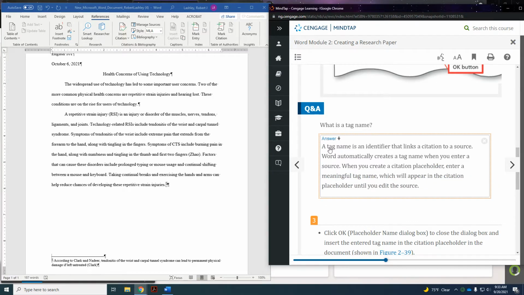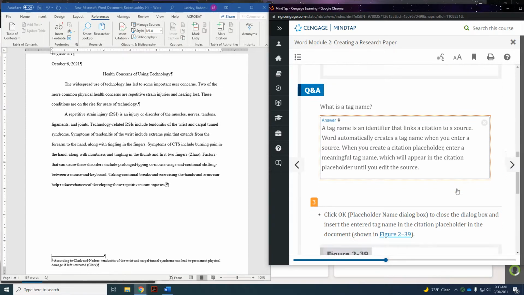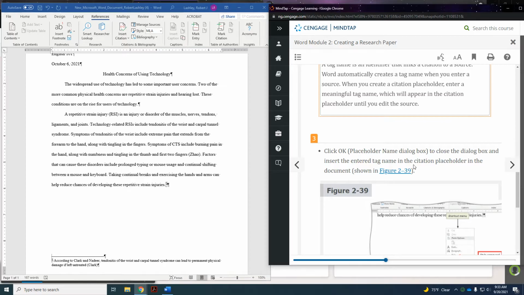What is a tag name? A tag name is an identifier that links the citation to its source. Word automatically will create this tag name when you enter the source, and you can create a citation placeholder and meaningful tag name, which will appear in the citation placeholder until you edit the source. So we can edit that later when we want to. Okay, so we clicked OK to insert the placeholder.